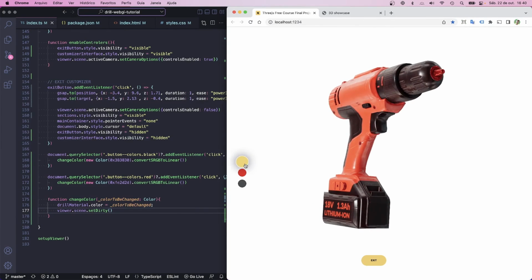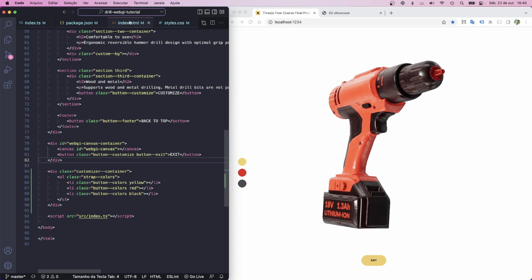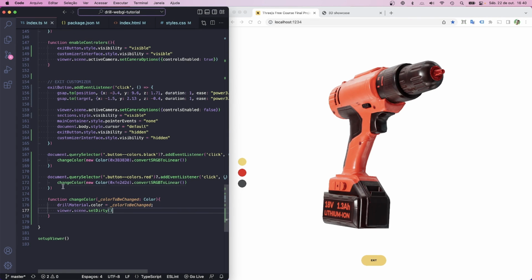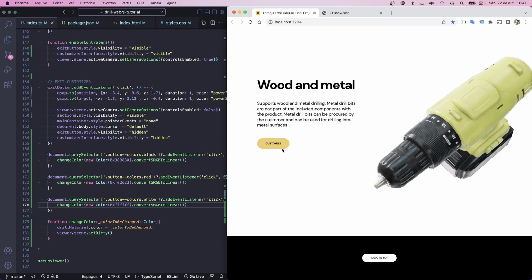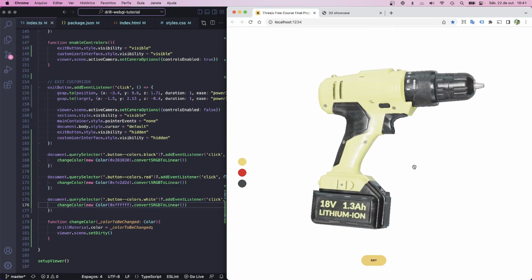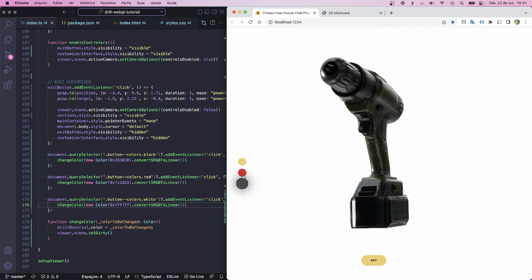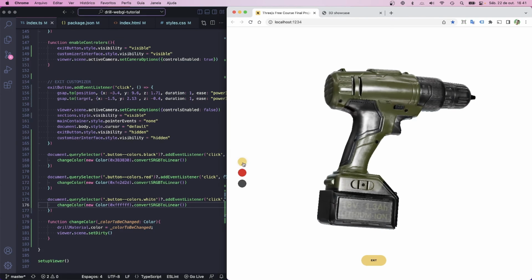Let's do like the last one for the yellow. It is the same. This is the only weird thing. It is because we are changing the color for the default, which is white in this case, because we have a texture applied to this object. So this will be FFFFFF. And now when we click on customize, you have the reddish, the black, and the yellow that should be white.